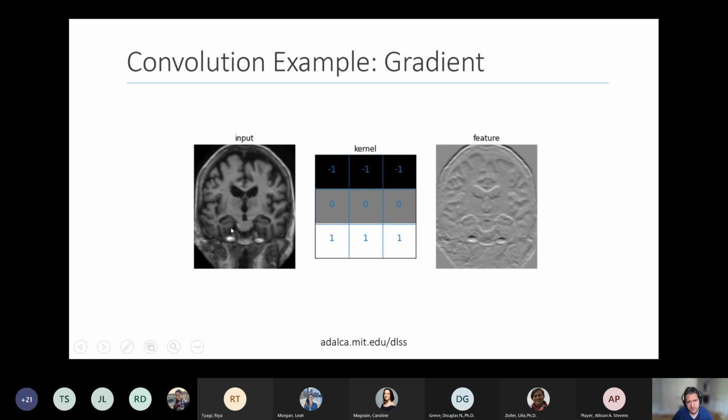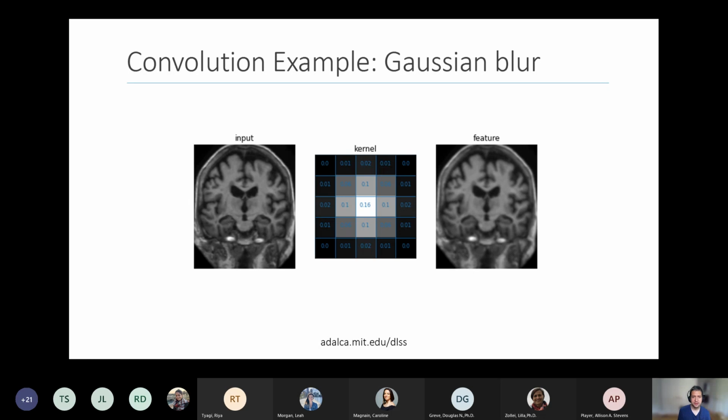And so if I convolve this image with this kernel, I will get this result. Okay. And so, for example, here around the ventricles, we see that these are highlighted in this, what we call feature vector, or the output of the convolution. Does this illustration make sense for a convolution? Or does anyone have questions on any one of these 3 things on the screen? No? Okay.